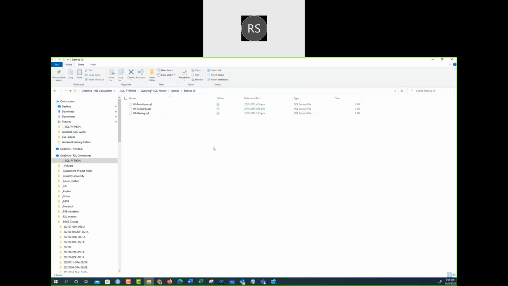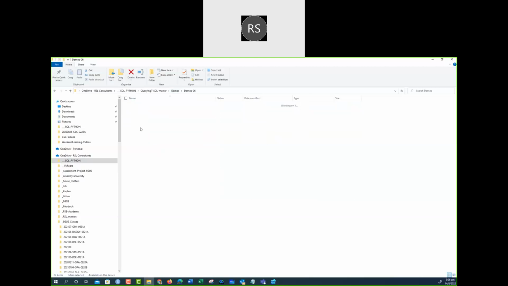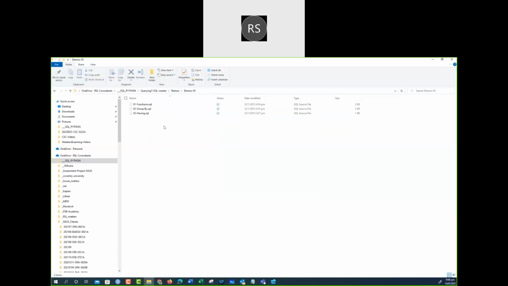So the first session we will be covering this. After that, the next session we're going to learn about the subquery. Okay, so let's start with this function, group by and having.